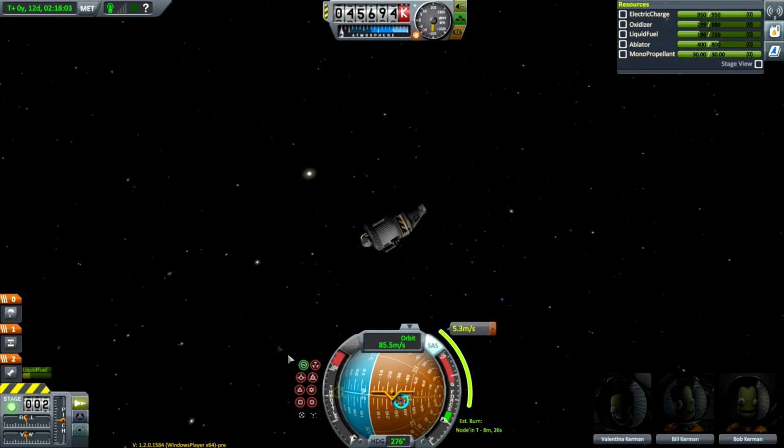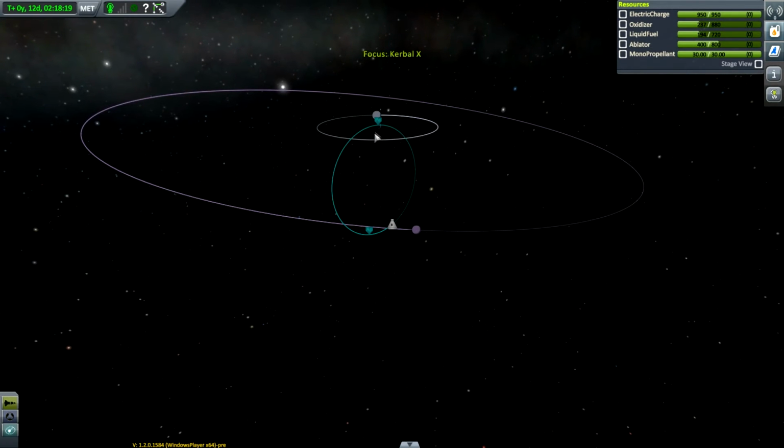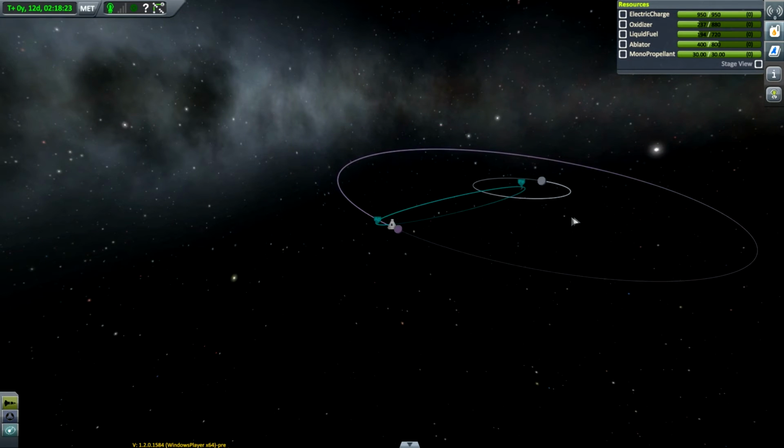Because we're doing sort of a mid-course correction, it really doesn't matter where we do the burn. It's very small. So we'll just sort of see how we do, and we'll eyeball it from here. There. Right on the dot. Turn off SAS. That will put us at 32, which I think should be good for us.